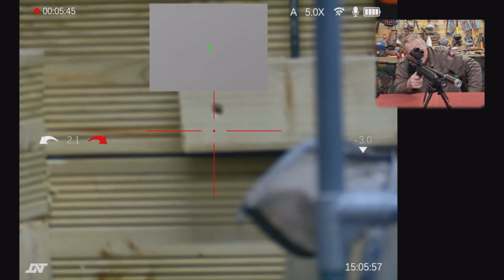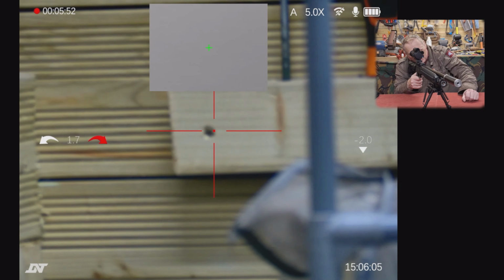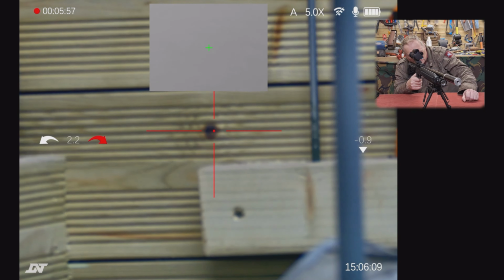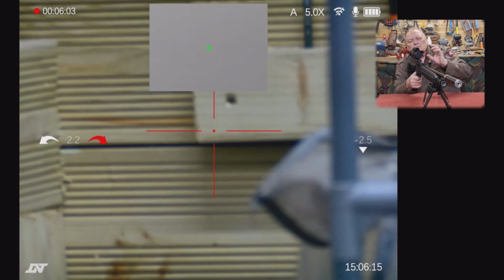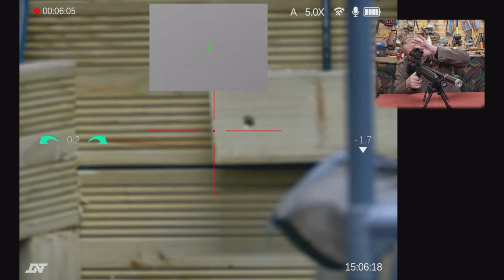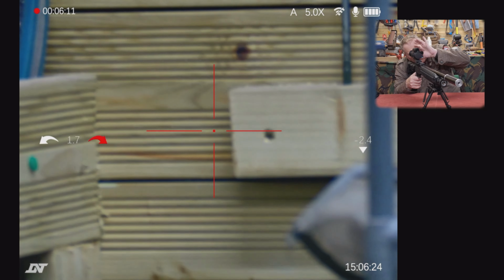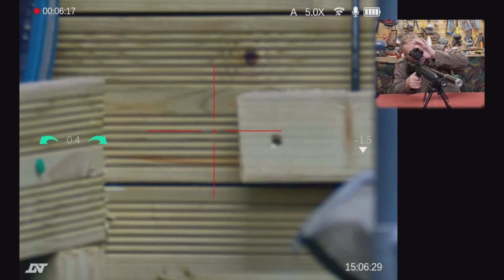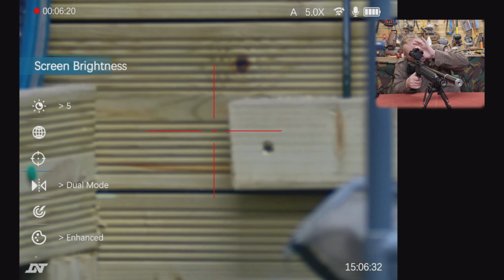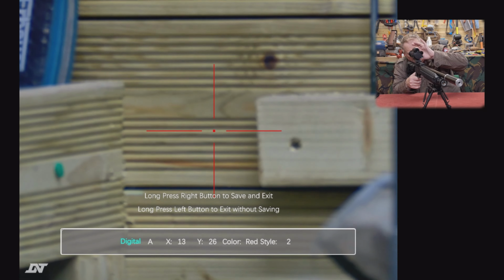So what I'm going to do, I'm going to go back in menu and I'm going to put that as your point of aim. All right. And when I've got into there, that little notch up there, that'll be where my shot will have gone. So I'm going to press the picture in picture, which is the right hand side. Long press of that. Just got rid of that. Okay. So what I'm going to do now is go back into the menu. Long press of the center menu button. I'm going to go back down to that. Press the right button. Now we're in. So it's digital A.